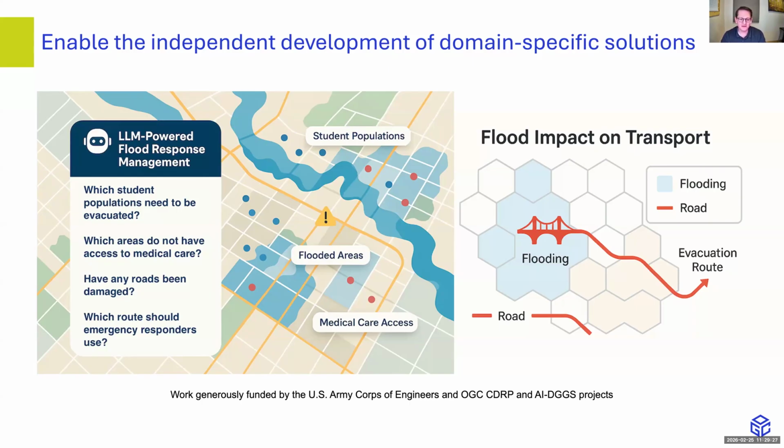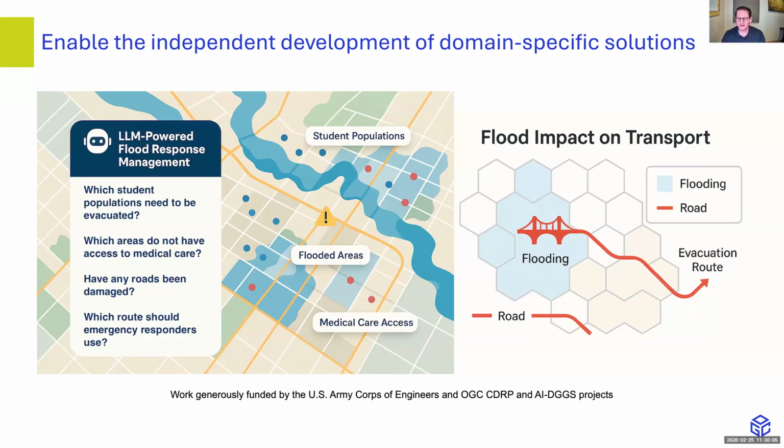In a flood disaster response context, there just simply isn't time to do that. It's important not just to understand the immediately impacted area of a disaster event, like where the flooding occurred, but rather to understand the cumulative impact. What is the downstream impact of that event? You have disruptions to transportation. You have people who live on dry land but may not have access to healthcare because the health facility that they use has been inundated.